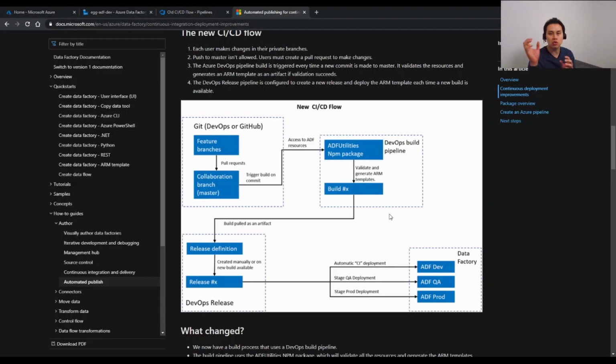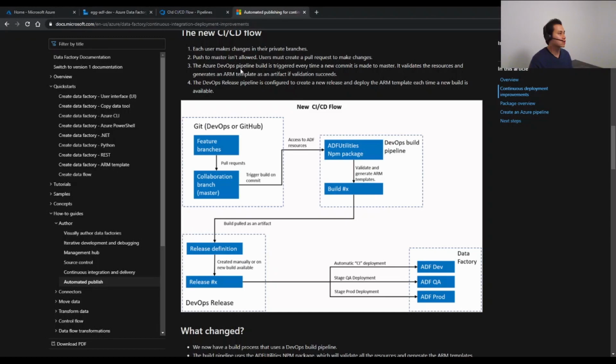Previously in the old approach, you sort of have to have two different lines here. One's for the non-ADF, the other one is for ADF, which is not great. And now in the new approach, everything is one in the build pipeline. Previously, you have build pipeline, you have the adf_publish for the ADF. Hope that makes sense. Now, in this new approach, you build the DevOps build, and it generates an ARM template. And this ARM template is used by the release pipeline, and you can deploy it to other environments.